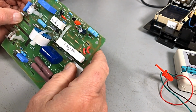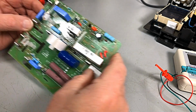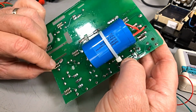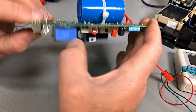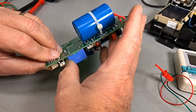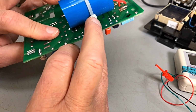Okay. What else have we got here? There's not a lot. We've got a safety cap across our mains. We've got this fella here, which is, it looks in line with the mains to maybe supply some voltage.